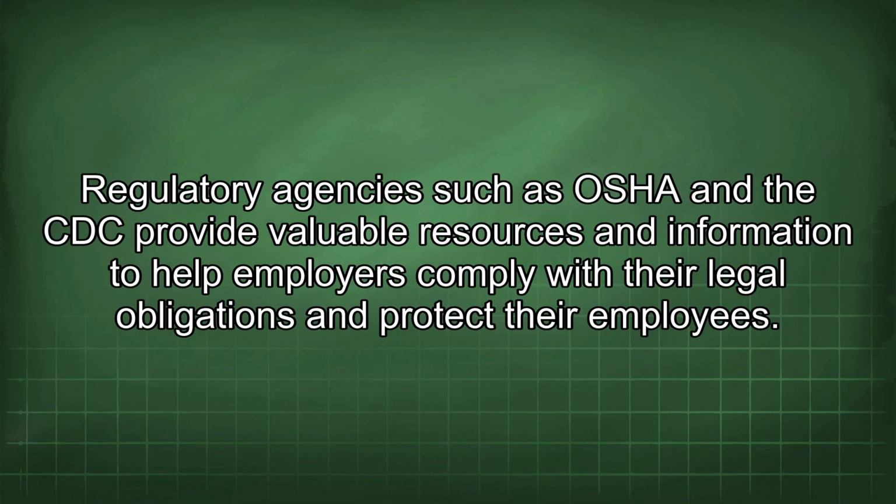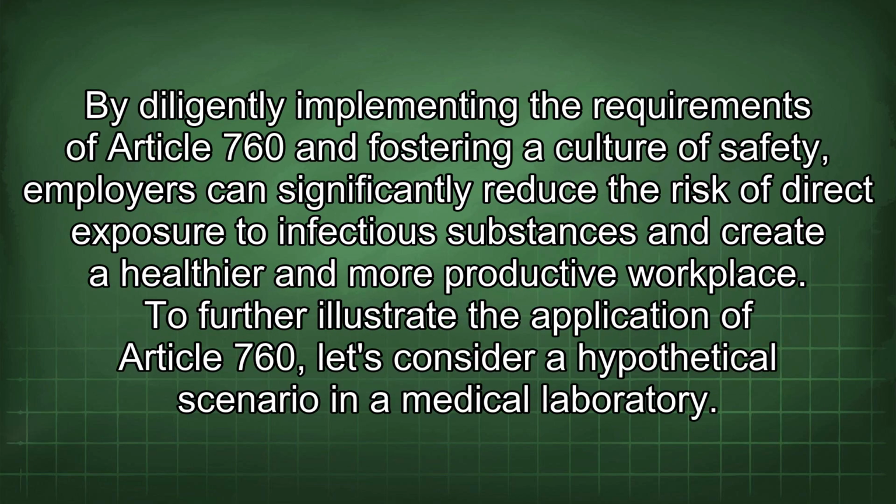Finally, it is important to stay informed about the latest regulations and guidelines related to infectious substance exposure. Regulatory agencies such as OSHA and the CDC provide valuable resources and information to help employers comply with their legal obligations and protect their employees. By diligently implementing the requirements of Article 760 and fostering a culture of safety, employers can significantly reduce the risk of direct exposure to infectious substances and create a healthier and more productive workplace.